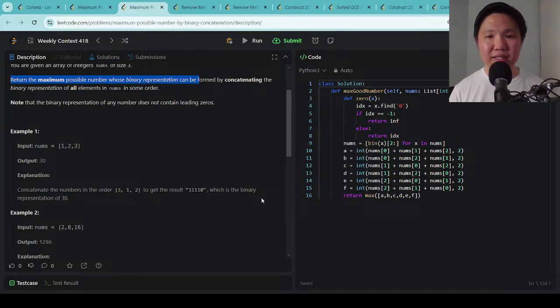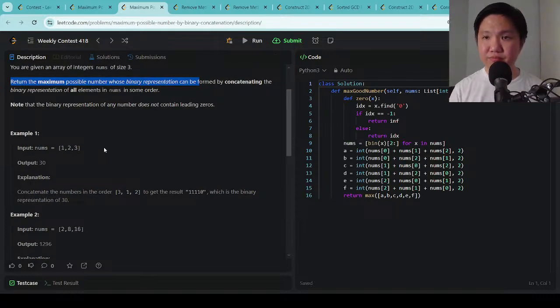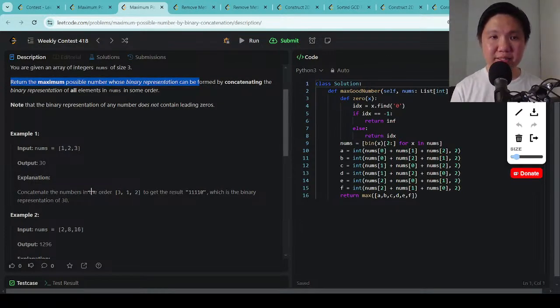Step 1 is to find the binary representation of all three numbers. So for instance, let's say nums is 1, 2, 3. In binary that's 1, 10, and 11.